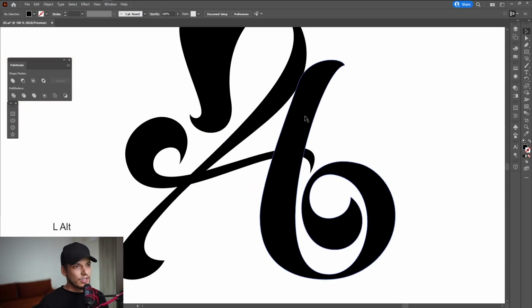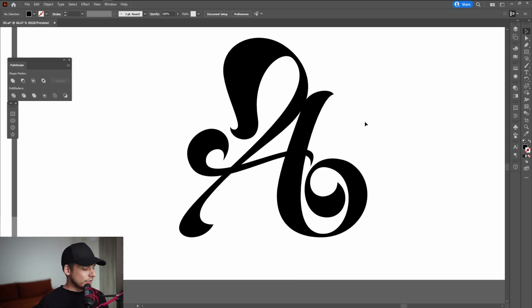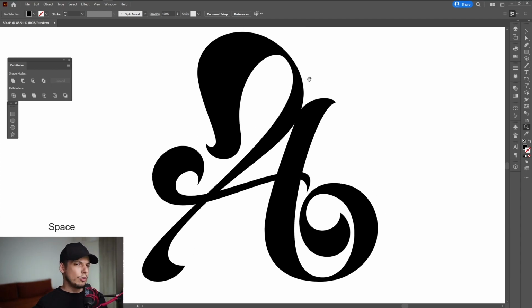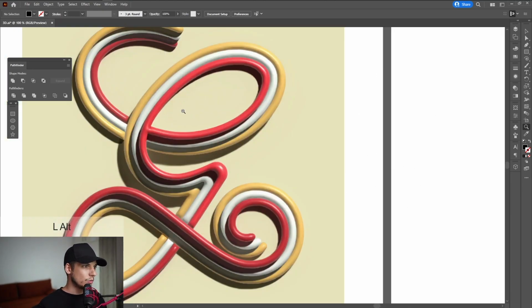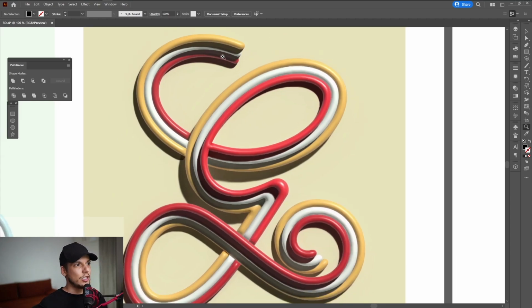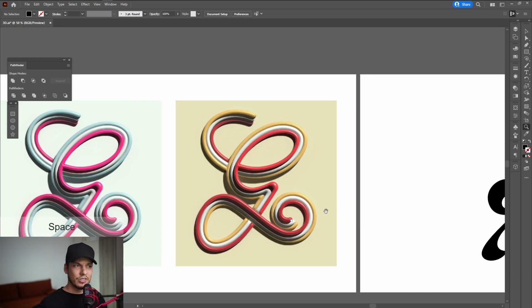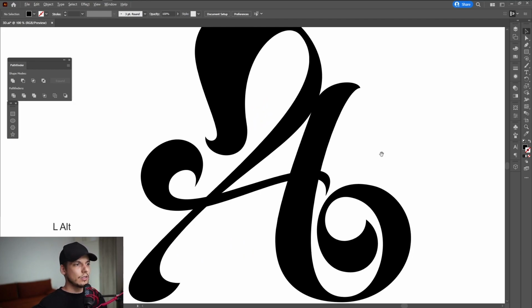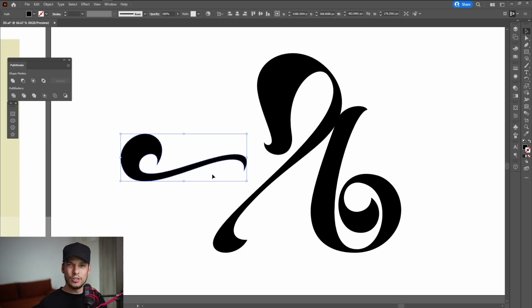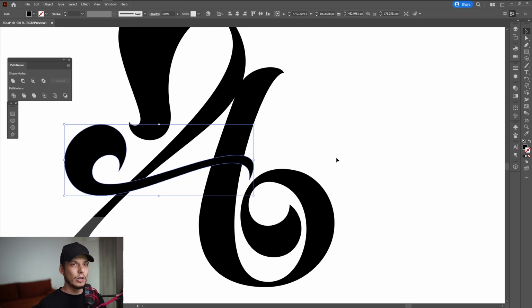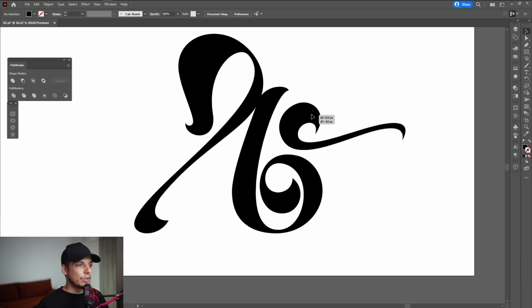As a reference, I'm going to use this letter A. So make sure that you don't have a too complicated script letter that bends and overlaps and does a lot of stuff, like, for example, this one. As you can see, the letter G is going like this, under, and goes like this, and it's crossing each other. So this one is not, because it's separated, so I can apply the effect perfectly. If you choose a script font, then it's going to be together. You cannot separate these things that easily.